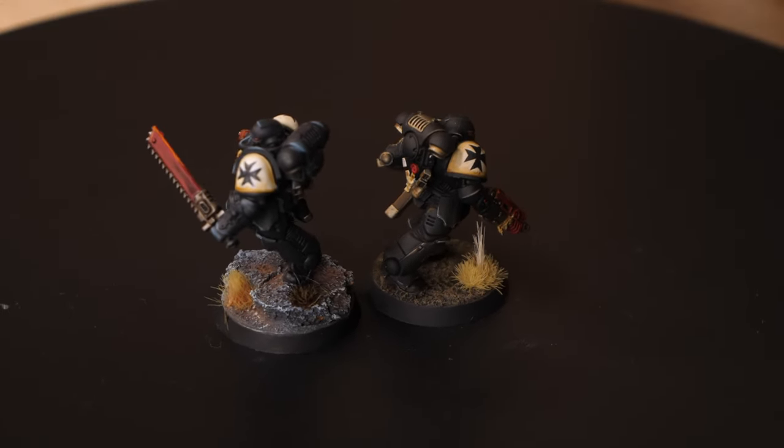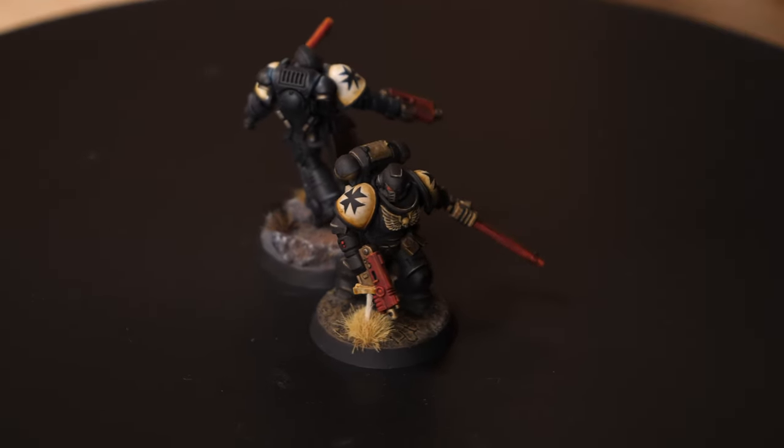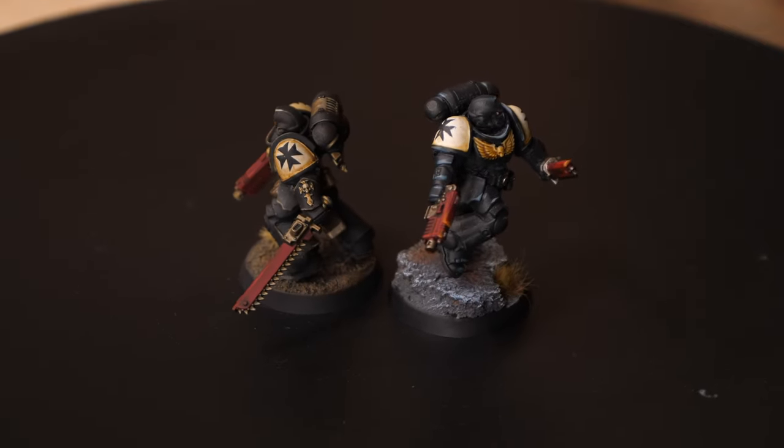Fans of the show will have seen me paint a Blade Guard with that blue tint a few months ago. I have actually painted three squads now in that look because I really liked it when I first saw it. Over time, it started rubbing me the wrong way. I couldn't quite put my finger on why I wasn't loving it anymore. I just lost motivation for painting these guys. When the book came out, I was like, I have to rekindle this. I need to get these guys done. I'm so excited to play them. But I just couldn't get past something that was bothering me with this blue paint scheme.